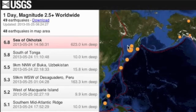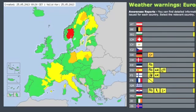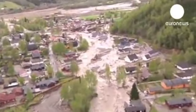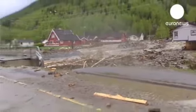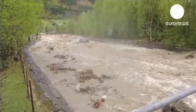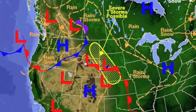Top quake of the day was an aftershock to the 8-pointer near Kamchatka. After Californian aftershocks rumbled throughout the day, our top shake right now there is off the coast of Oregon. If we had to pick one top weather story, today we go to southern Norway. The flooding is inundating everything right now, triggering mudslides, millions in damage, hundreds of evacuations, and it's breaking 18 to 20 year records. If I had to pick a second weather watch zone, I'd put the western part of the north central states on alert.